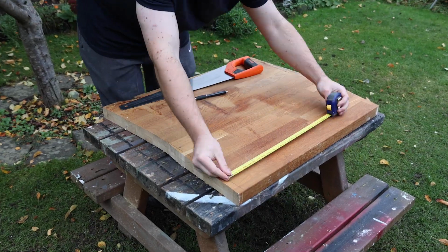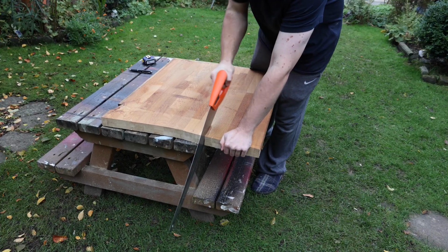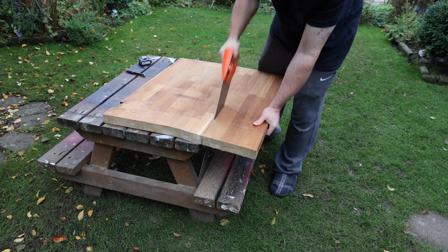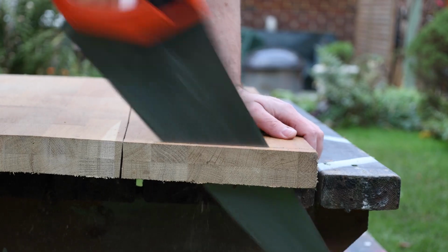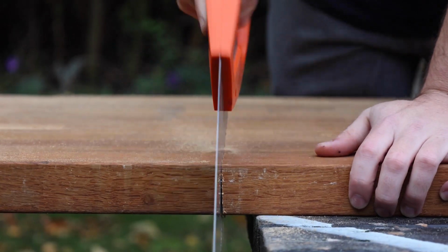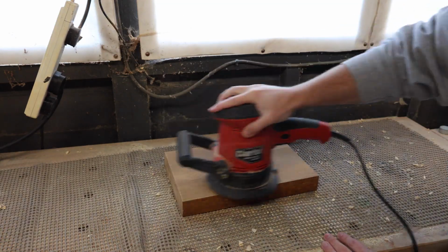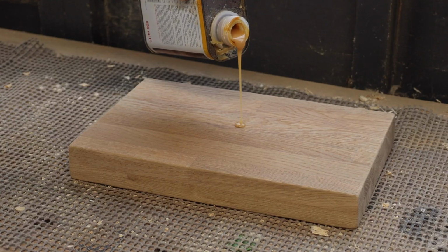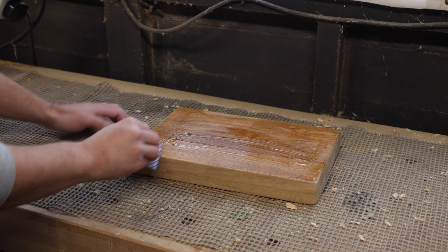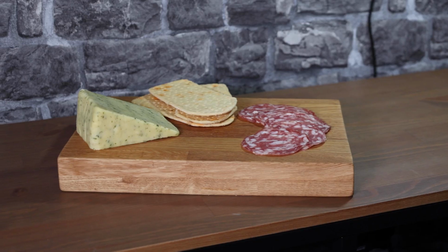All I'm going to do is cut out a rectangle shape. I went with roughly 30 centimetres long by 20 centimetres wide. And once it was cut out, it was just a case of getting it sanded nice and smooth, get rid of all the old finish, and then applying some butcher block oil. And once the oil has had time to soak in, that's the cutting board done. Another gift idea that you can make in a matter of minutes.